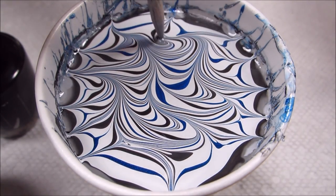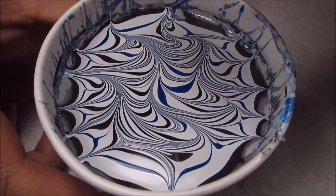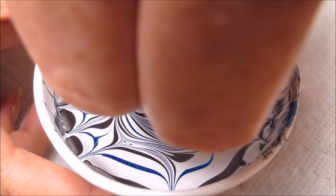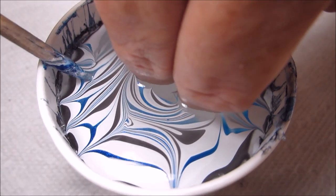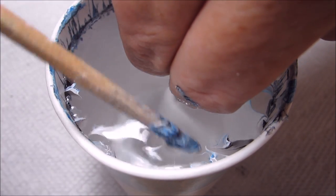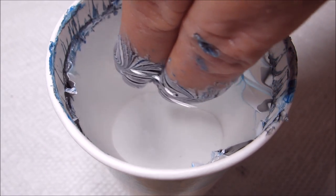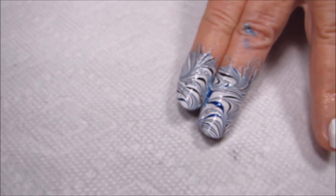Then I'm going to have my mom come in here with her fingers, aim for a spot that she likes, and go ahead and dip — there you go! You want to clean up the surface of the water so that none of the polish sticks to your design. And once the surface is clear — it goes without saying, when you're doing someone else's nails, make sure they know what's going on and what you expect them to do. Now we can go ahead and straighten your fingers and pull slowly out — and there's the marble design.